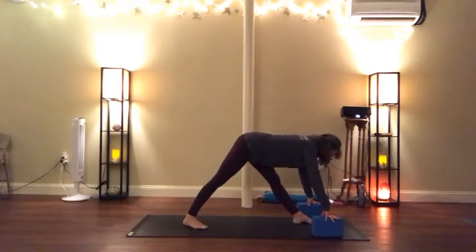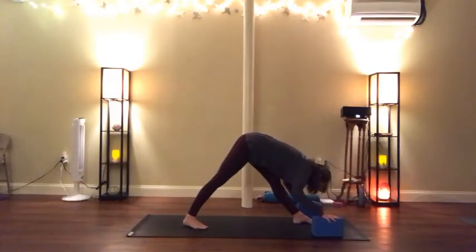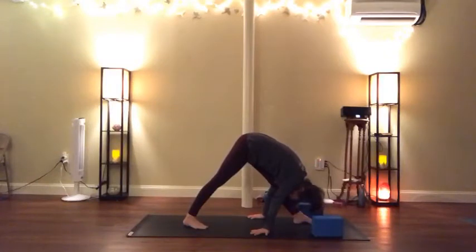Elongate your torso out over that inner right leg. And now, of course, this bowing or folding forward is totally up to you, whether you want to do that or not. Good, one more breath.